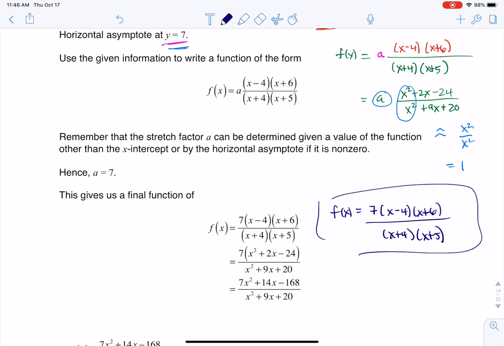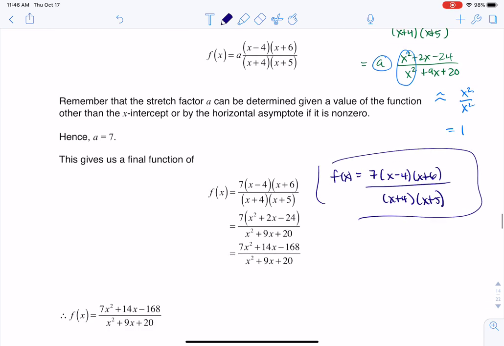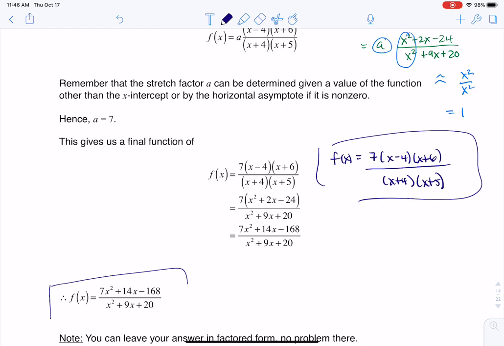Now I'm fine if you leave your answer this way. The book tends to finish this off, and by finish this off I mean it'll go through and actually multiply everything out. I don't need that, but if you wanted to match the book answer, that's what they did. They foiled everything through, and you can see all the algebra work here, and they arrive at this rational function.